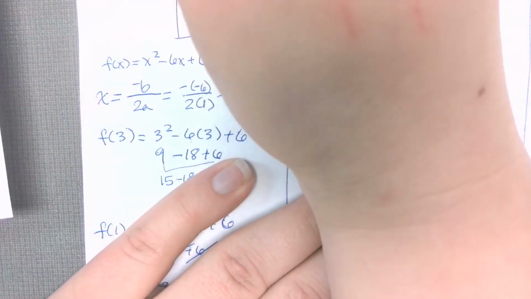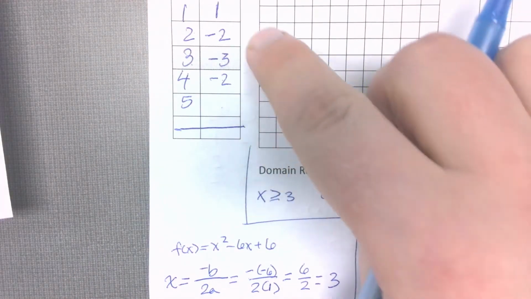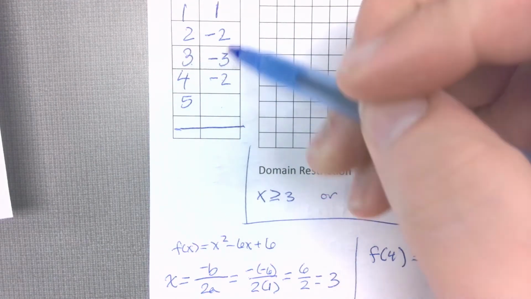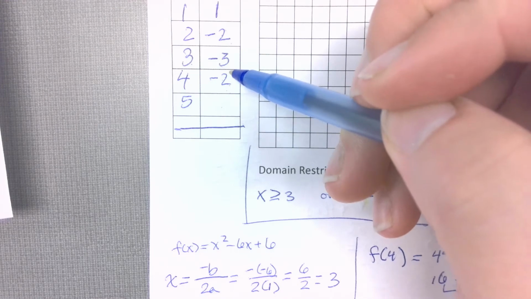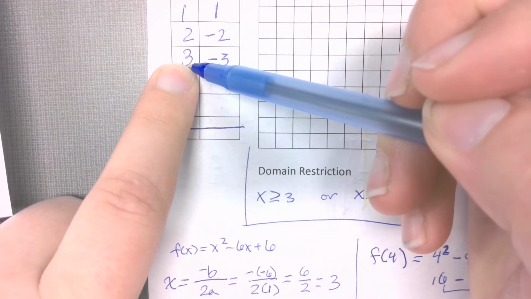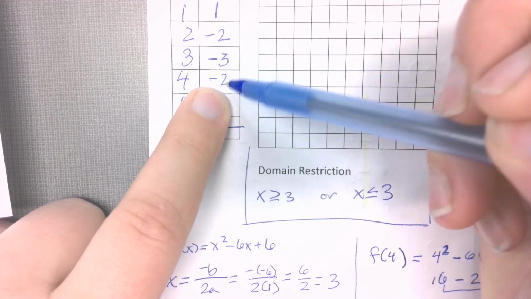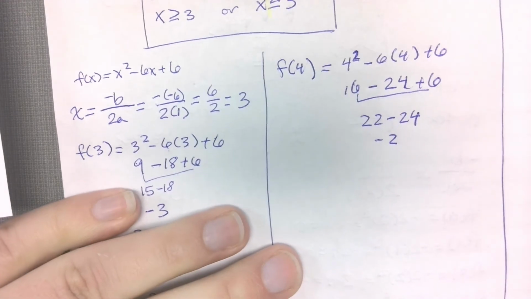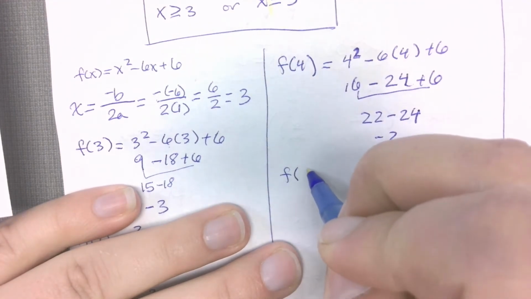And that's what we expected, right? We expected it to come out so that it reflects. If these don't match, what does that mean? It either means you got the wrong vertex, or you messed up on one of these 2. Does that make sense? Okay. We still need to plug in 5.